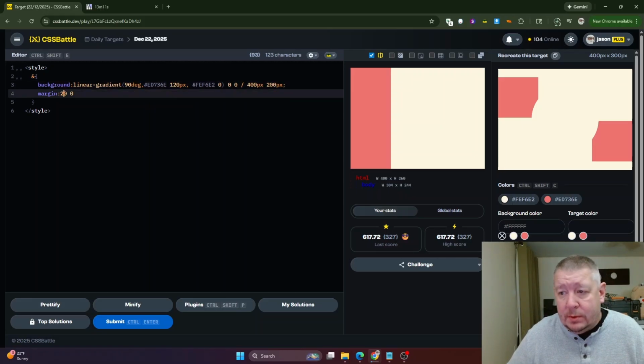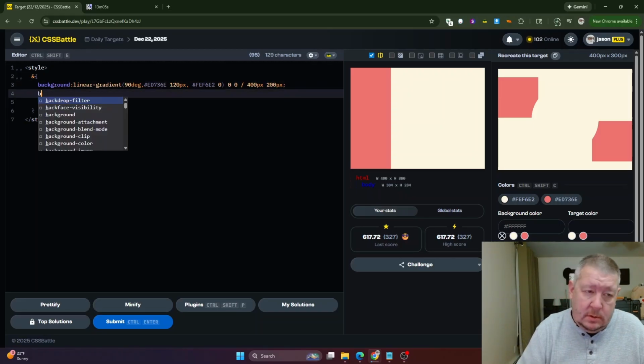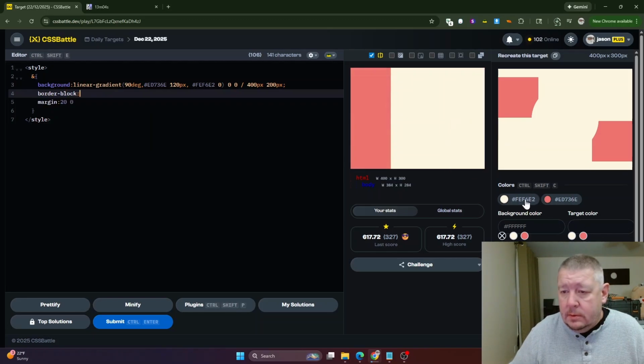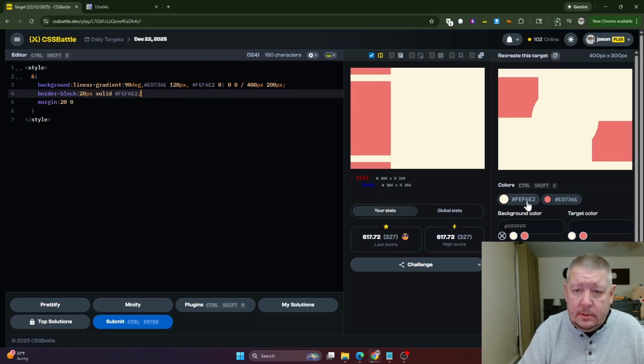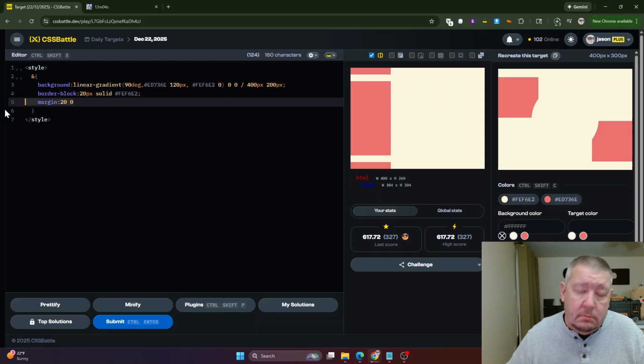I mean, I could do a border or an outline. Border block, 20 pixels, solid this color, and then no margin.